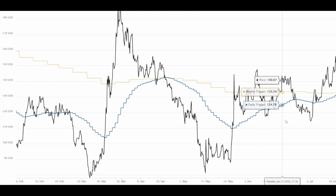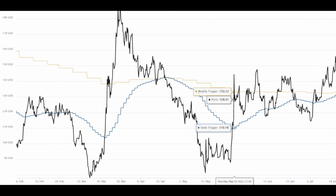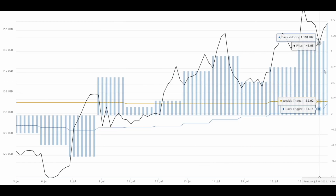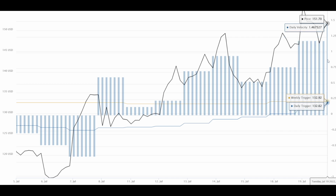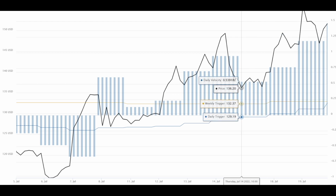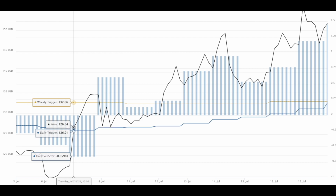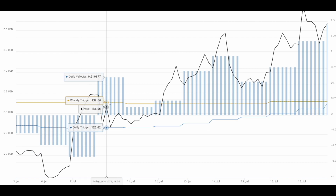So what we're about to see here, if you look at the daily velocity that we generated from today, this was the print today, and this is a predictive terminal. That means it already predicts the velocity for tomorrow, which is this last print that you see. And over the day, it'll look something like this. Seeing this kind of print is a bullish sign in the stock, obviously. It means that there are a lot of buyers pushing the stock up. You could see how even from here, when price crossed the daily trigger to the upside, we generated this velocity print.